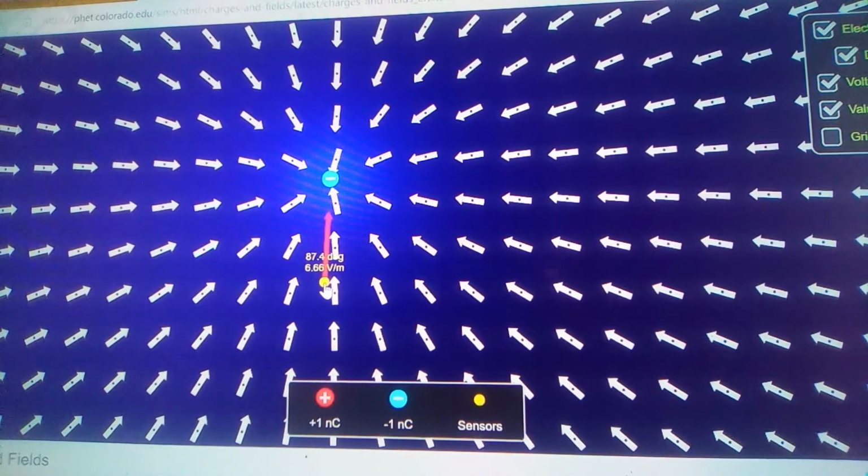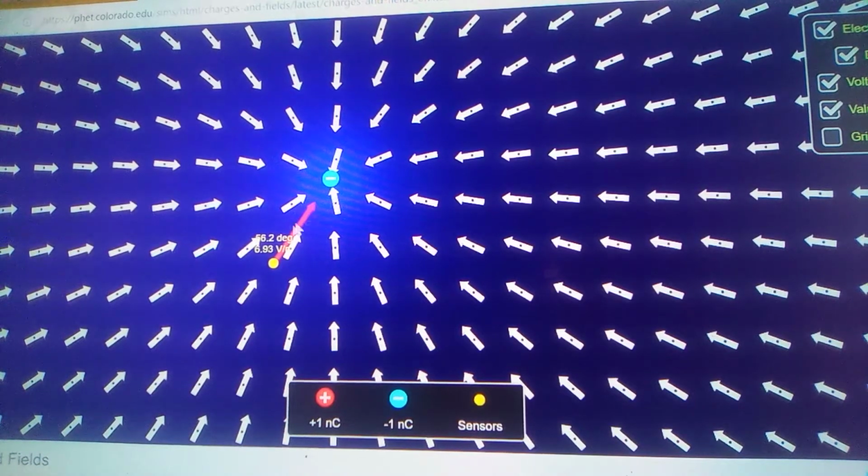It doesn't matter where the point is. If it comes close to the charge, you see that the forces are large. But if you move far away, the strength diminishes. So it is better to come into the close space of the charge. You see that all the force comes towards the negative charge.